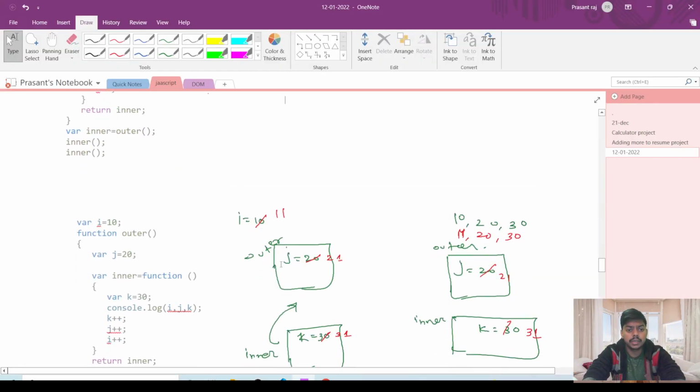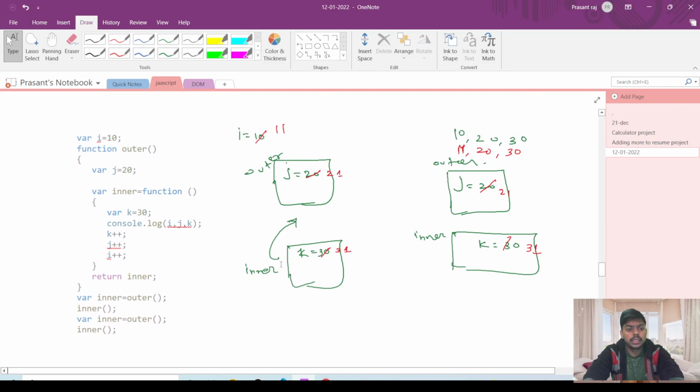Now after that I am explaining one more code to you. In this, what I have changed is that we are calling the outer function, and after that we are calling the inner function. Again we are calling the outer function, again we are calling the inner function. So here we are calling the outer function twice, but in the previous example we called the outer function only once. Here we are calling the inner function twice and the outer function as well as the inner function both twice.